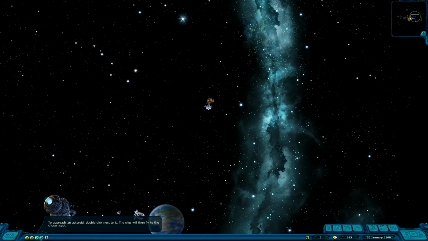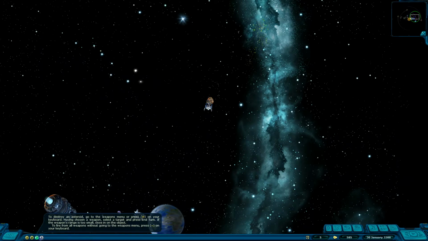Oh, to approach an asteroid, double click next to it. The ship will then fly to the chosen spot. To destroy an asteroid, go to the weapons menu and press W on your keyboard. Having chosen a weapon, select a target and press End Turn. If the weapon's range is too small, close in on the object. To fire all weapons without going to the weapons menu, press tilde on your keyboard.